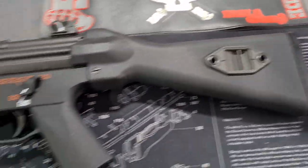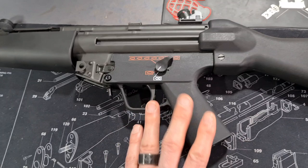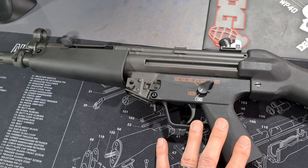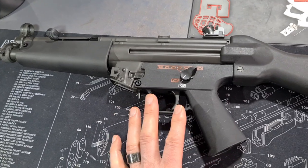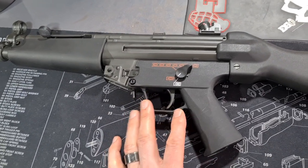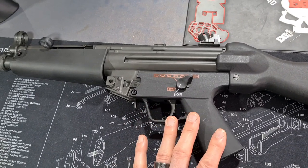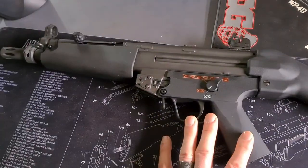This is on my wish list. If I can ever afford it as a back-garden plinker, I'd consider whether to go for a black one if I was a UKARA member and a regular player, or whether to go for a two-tone, which would be back-garden legal for me as a non-UKARA member. Either way, this is on my wish list.